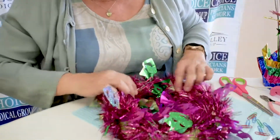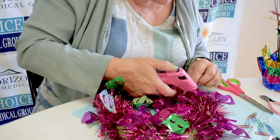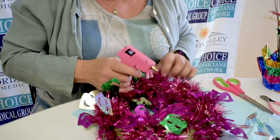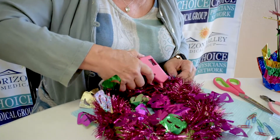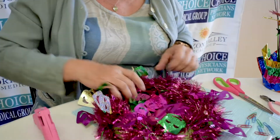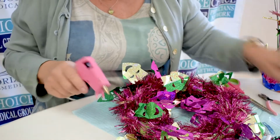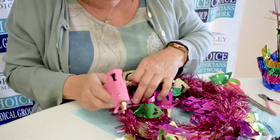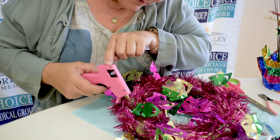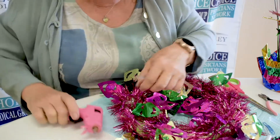Okay, then we're just going to even this out around, add some little blips of glue, like here and there, to make sure that it stays in its place. I just think this is so pretty. So simple. Coming right along. Get a little more glue in here. I'll spread this. Because I don't have a big glue gun, sometimes it's a little harder to get these in. Glue there.